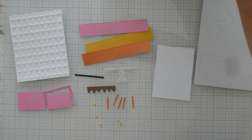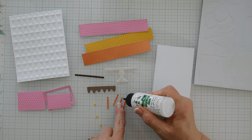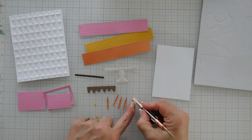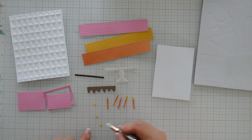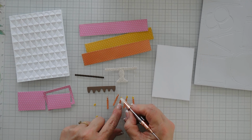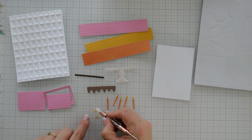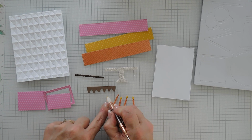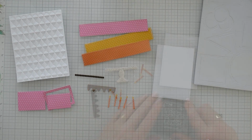After everything is die cut, we're going to start by adding our flames to our candle. I'm just going to use my glue and add a little dot of glue on the top of my orange, and we're going to just layer our flames. The fun thing is these flames have stitched detail. How fun is that? And our candles are all done.